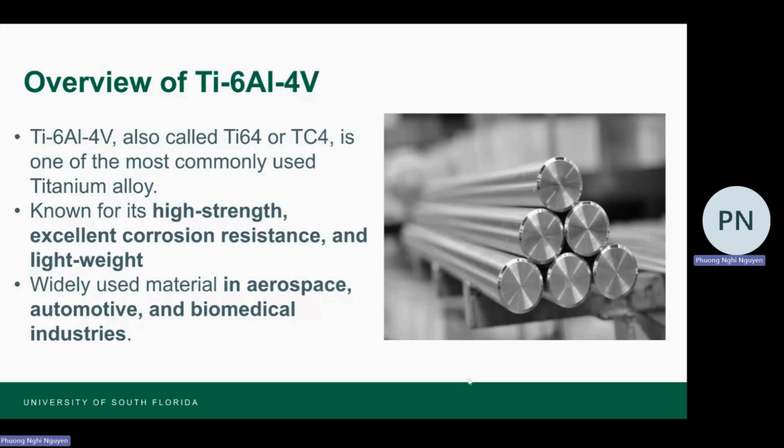So Ti64, also called Ti6Al4V or Tc4 or titanium grade 5, is one of the most commonly used titanium alloys. This material is known for its high strength, low density, and excellent corrosion resistance. Because of these outstanding properties, this material is used in aerospace industry as well as automotive and biomedical industries.